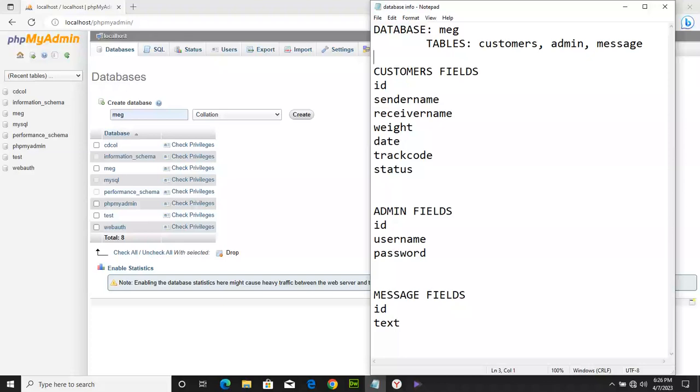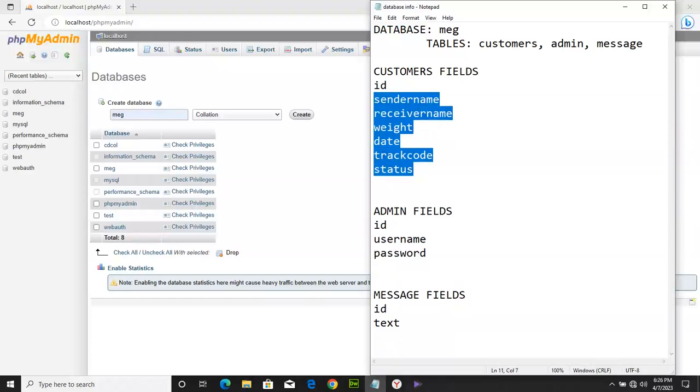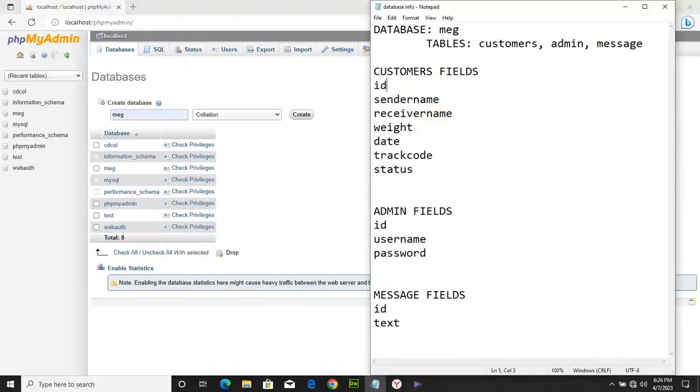Now ID is very important in all of them. ID is the part that gives the numbering, so it is very important we add it. So if your form that should be submitted has 6 fields just like this, that means we'll be having 7 fields. This one has 2 fields, that means we'll be having 3 fields. This one has only 1 field, that means we'll be having 2 fields.